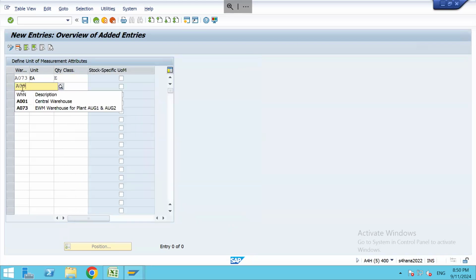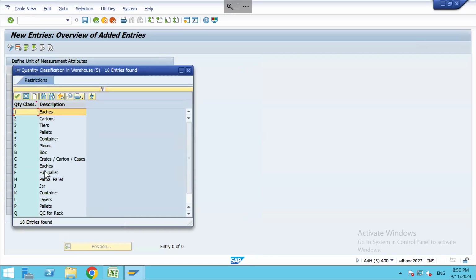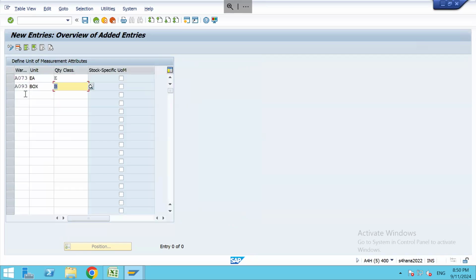Similarly, A073, unit of measure box, quantity classification is B, box. Yes, it is A073.